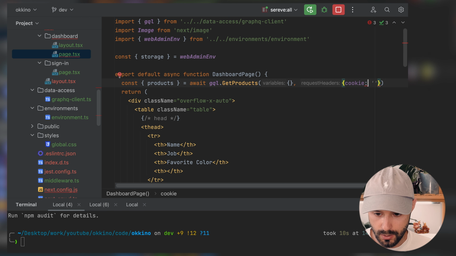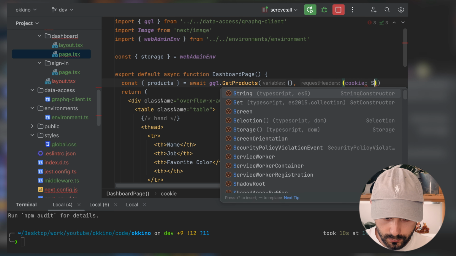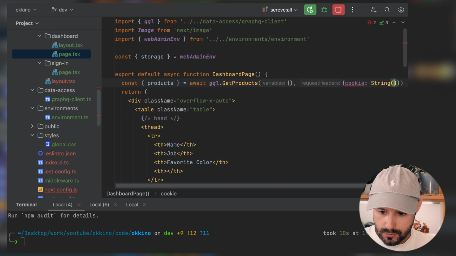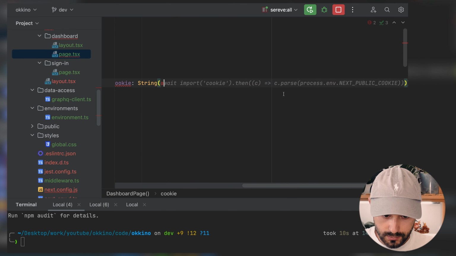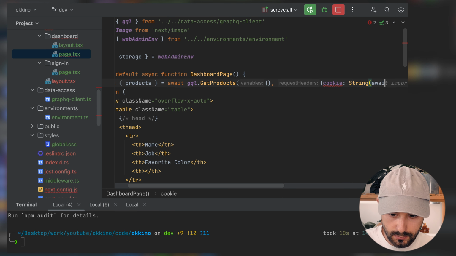It's easy to remember because through network it's just one string, one cookie.